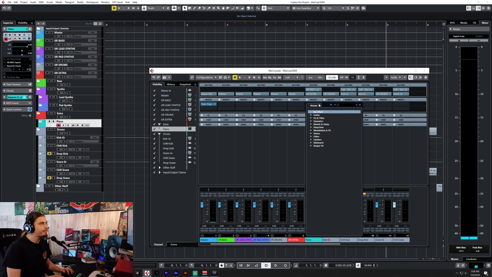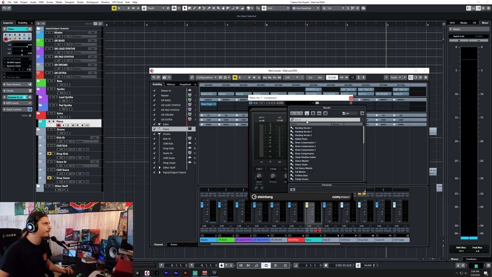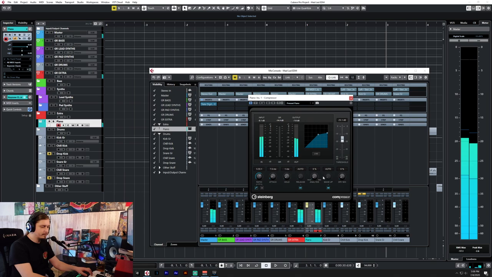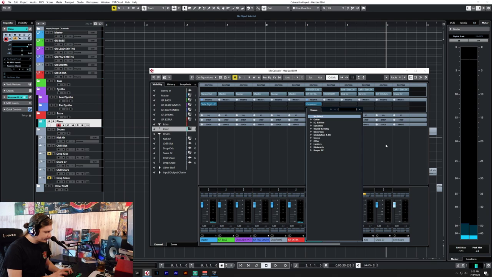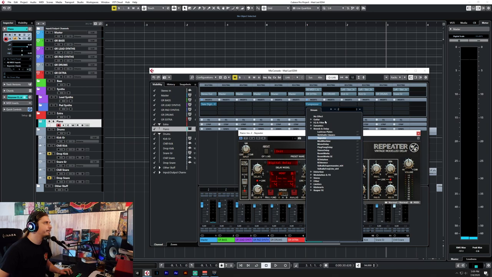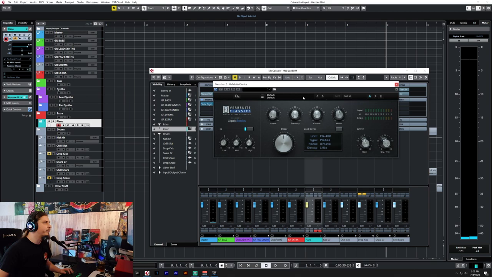Let's put in a compressor. I'm going to use this stock Cubase compressor, ballad piano, pressed piano. Yeah, that works. Unfortunately, we do have lag, but it's going to be fine. Verb Suite Classics, not the repeater. Keep Verb Suite Classics, discard the rest. Let's just get a reverb going, because if you've watched my stuff in the past, you know how I like my reverb. Piano plate, key ambience.